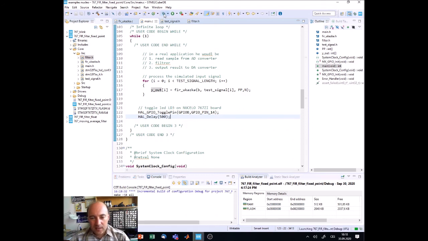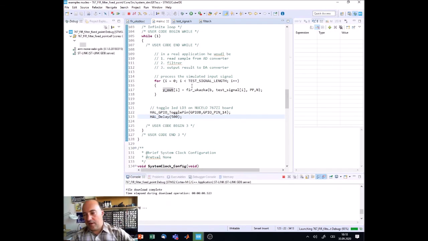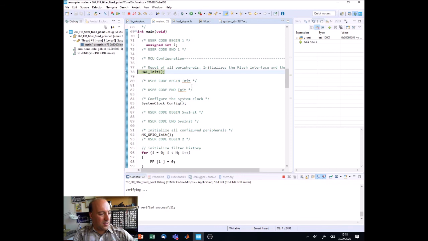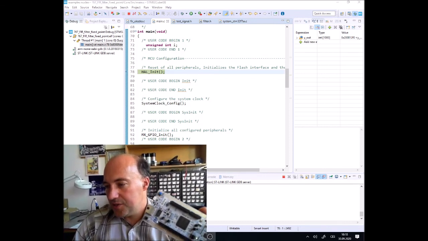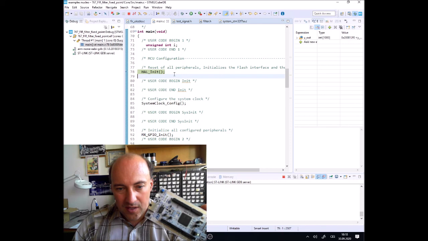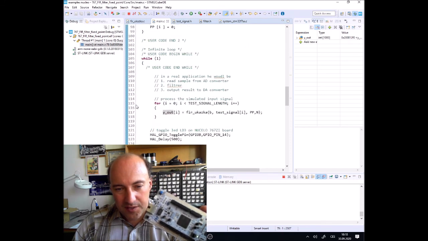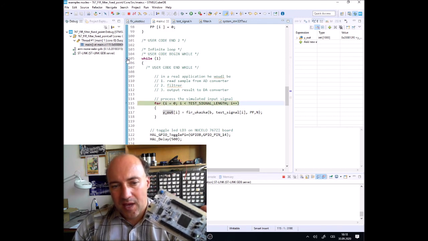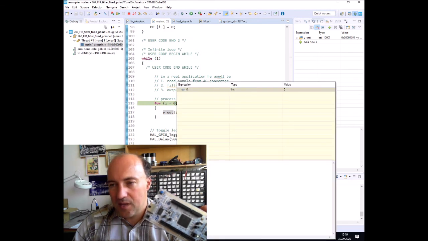Let's debug the code. So now it will upload everything into the board, and we should be able to see it on the board. So let's just magnify it. I will again insert a breakpoint over there, run it, and now it's waiting here.